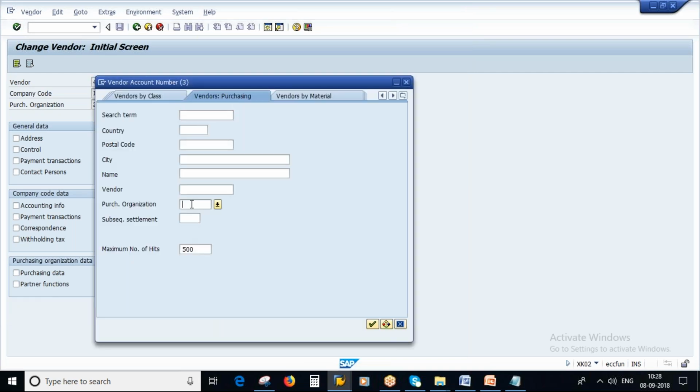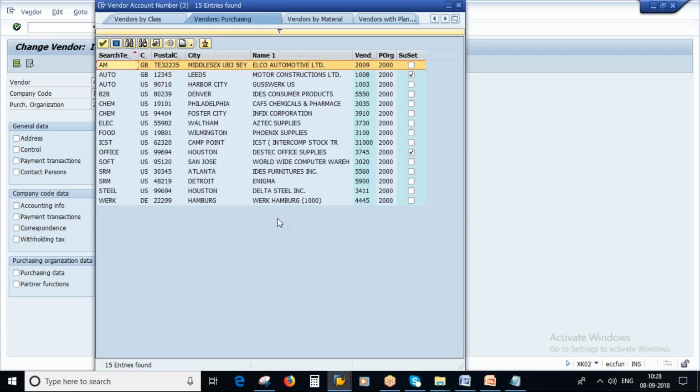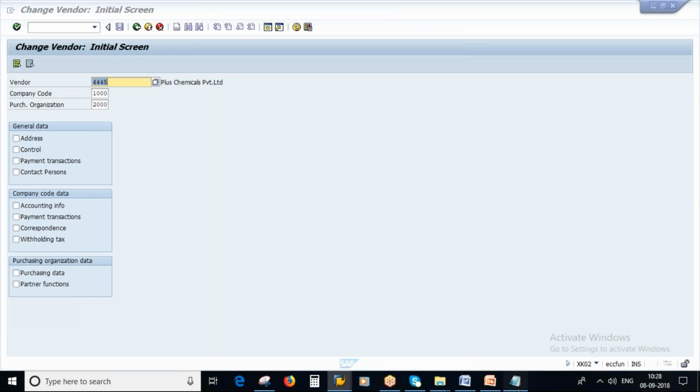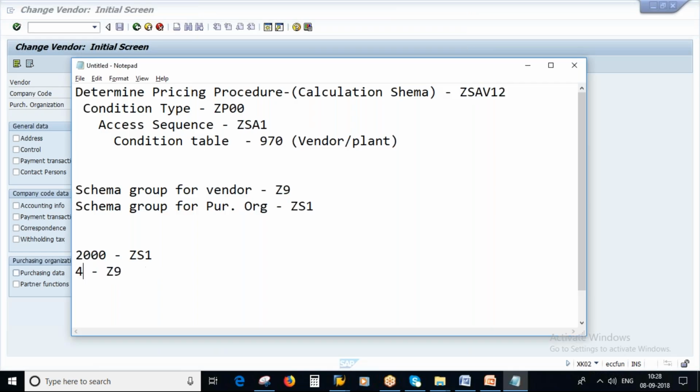Sorry, what it is taking. Purchase organization 2000. Acha, vendor number is 4445, right? So we'll put it as 4445.